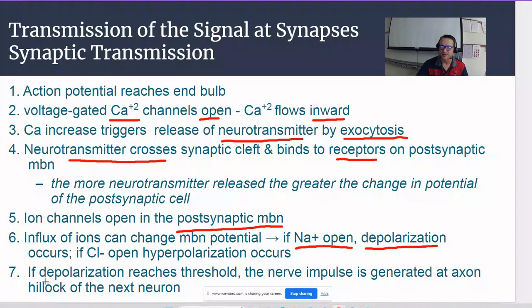And if the neuron receives enough excitatory stimulation, excitatory postsynaptic potential, and it depolarizes that neuron enough to reach the threshold of negative 55 millivolts, boom, you're going to get a nerve impulse or action potential. And remember that process of adding up all the excitatory stimulation it receives and all the inhibitory stimulation it receives. It adds it all up. And if it reaches negative 55 millivolts, that's the threshold, you'll have an action potential. Remember that summation occurs at the axon hillock. So that's where the action potential will initiate or start.